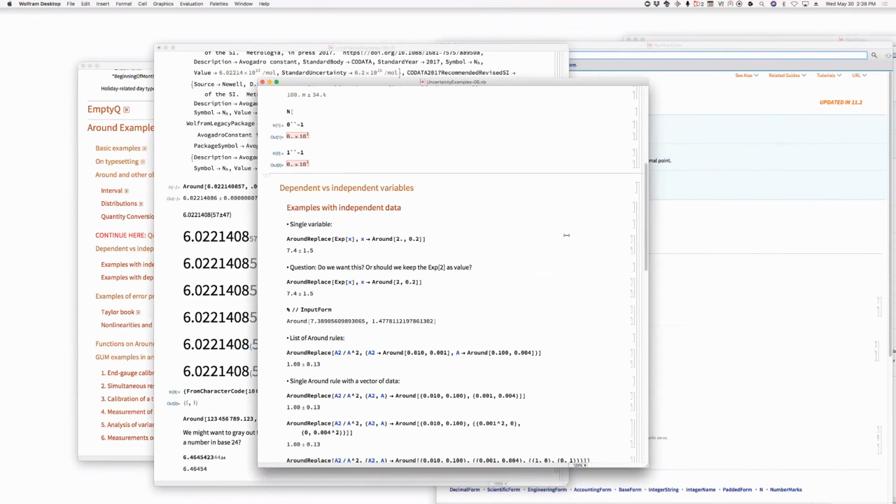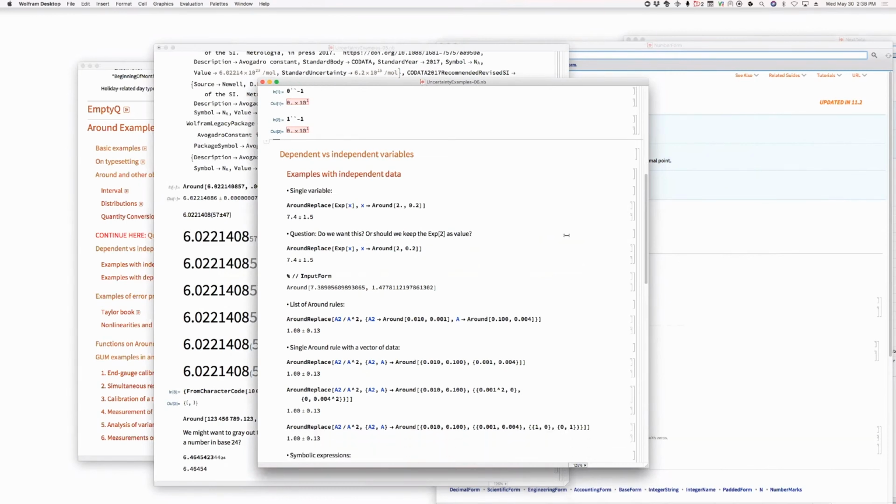So here, this section is about independent data, and the next one is data with correlation. So that's the difference. This is a bit what we were, yeah. So "around replace" here is doing something totally trivial, correct? In this case, yes, it's what you expect. This would be equivalent to exponential of the around, otherwise known as just using replace here, or replace all rather. Yes, in this case, it will be the same, yes.